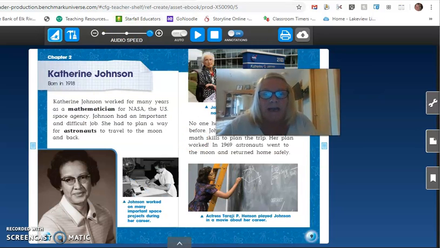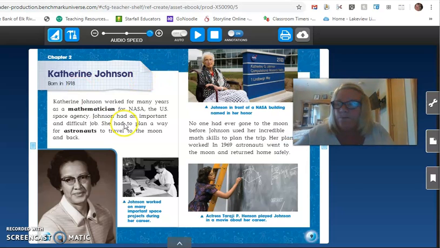So if we look at this, I can see in the photographs a woman in different stages of her life. These pages are mostly about Katherine Johnson, who was an important mathematician. So the central idea, I would think, is that Katherine Johnson is an important person who helped change the world.